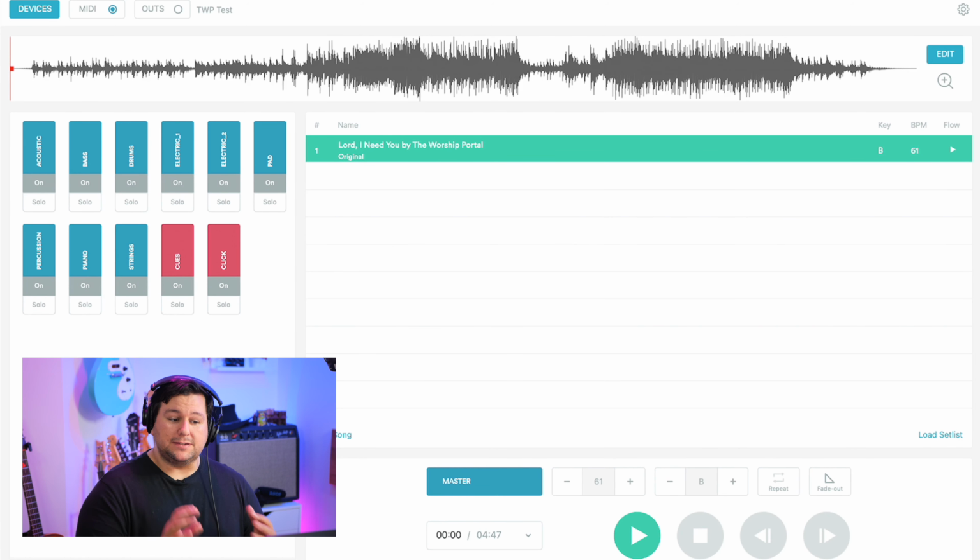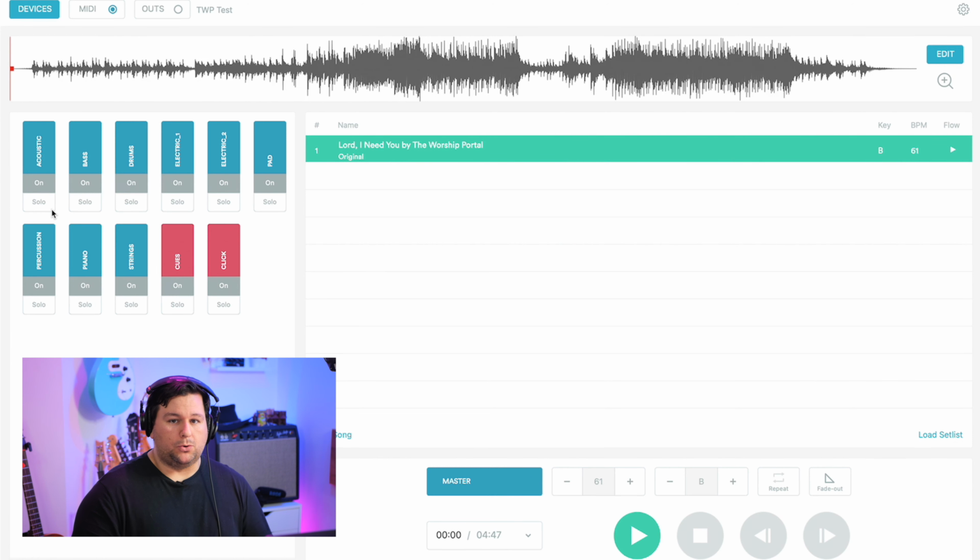So now you can see when this downloaded, some of this makes a little bit more sense, right? So you've got your waveform, this is the song, and the arrangement area, and I'll show you that. And then this is what it looks like with the tracks. You'll see they're named here: acoustic, bass, drums, electric. And you have an on-off button if you want to turn something on and off. And then you have a solo button if you just want to see what that track is doing at that particular time.